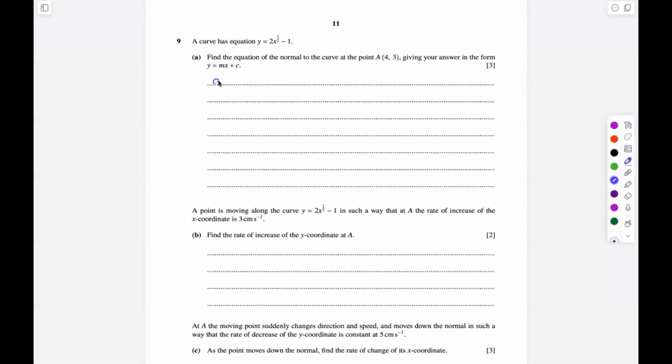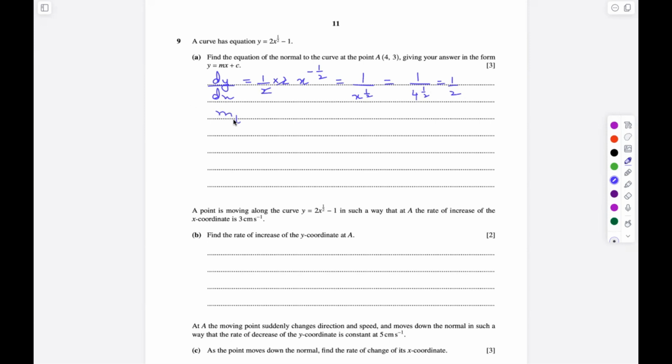To find the gradient, first we'll find the dy dx. So that will become 1 upon 2 into 2. So that will multiply by 2 the coefficient, and the power of x will decrease by 1. So that will become minus 1 upon 2. 2 and 2 will cancel. So we'll only have x power minus 1 upon 2, which can be written as 1 upon x to the power half. Now, substituting x equals 4. So this will become 1 upon 4 into 1 upon 2, which is equal to 1 upon 2.